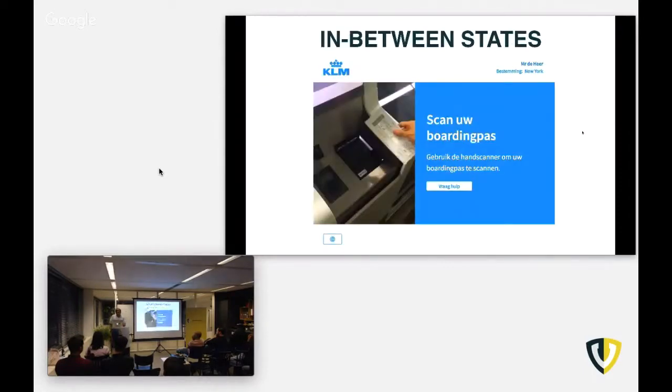So this is an example of a project where we played with an in-between state. It's a user interface where people check in their own luggage, and it starts by you having to scan your boarding pass. And the moment someone scans their boarding pass, we have to wait a bit until we know the airline you're flying with and your details, etc. And we don't know exactly how long that takes.